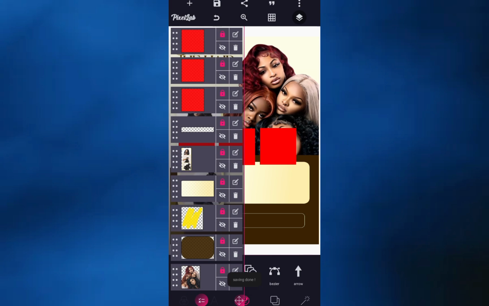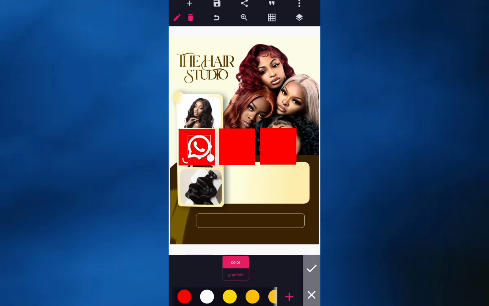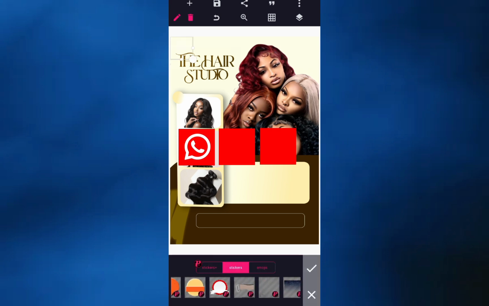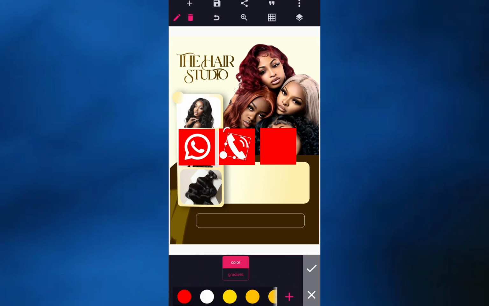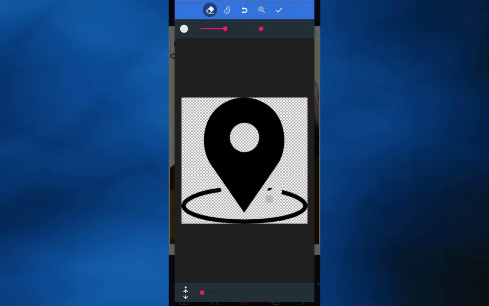Then adjust it again and just lock it. So I'm actually using the red color because I need to know where it's positioned. Then I'm going to make the icons white instead of making the boxes red.